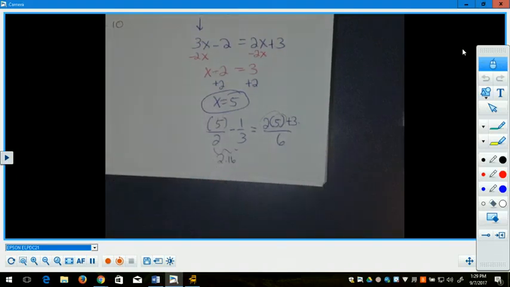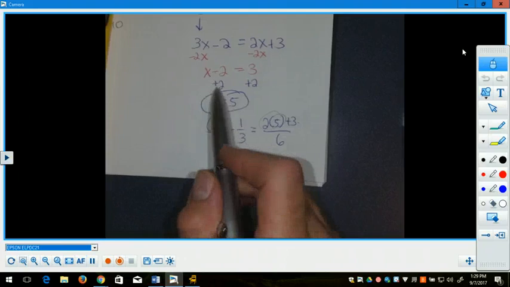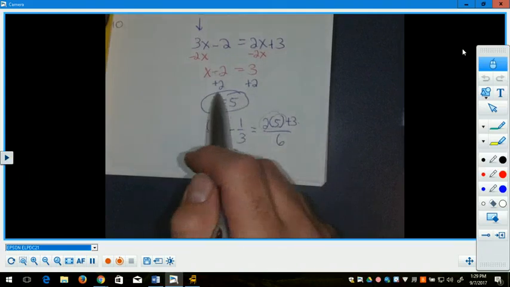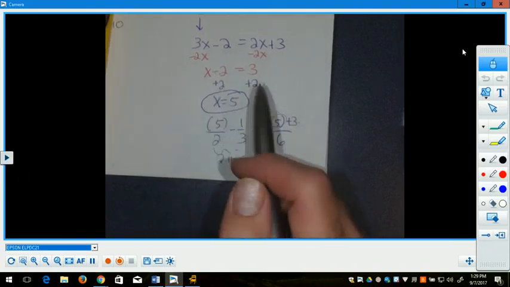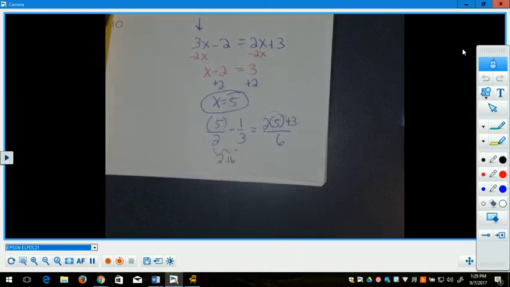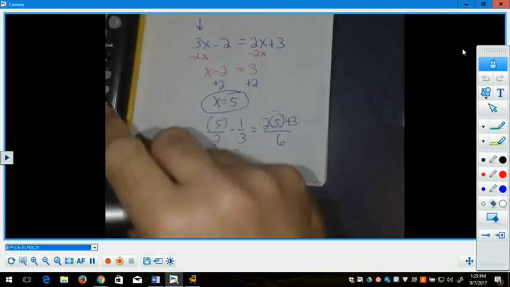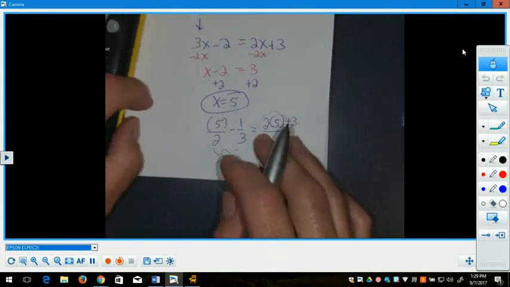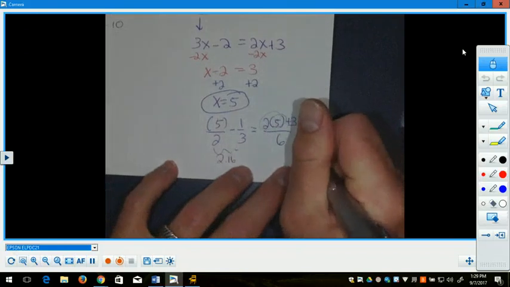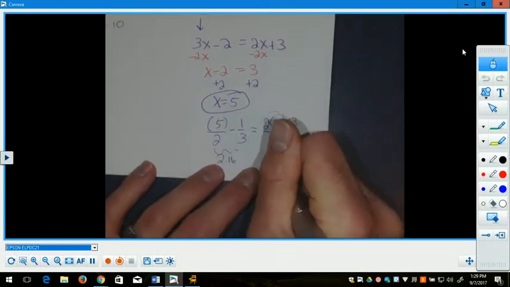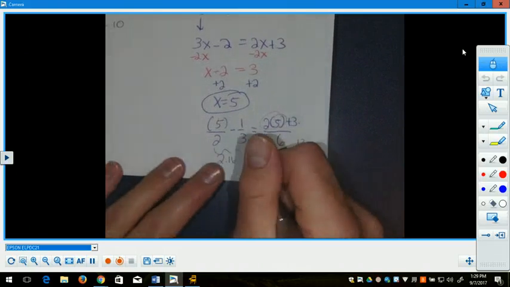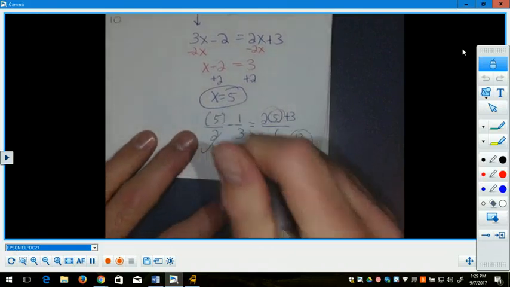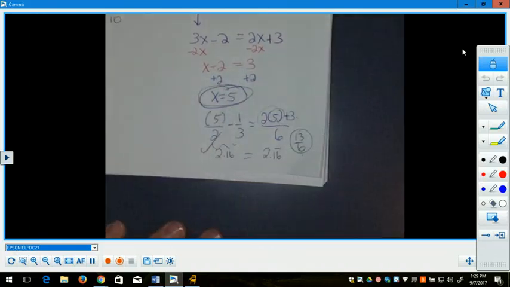And 13/6, uh-oh, we have a slight problem. Let me see what happened here. Plus 2. 3 plus 2 is 5. That should work. Oh, I'm sorry. 13/6. I plugged it in my calculator wrong and said we had a slight problem. We don't. 13/6 is the same decimal value, 2.16. So 2 1/6. 6 goes into 12 2 times, so 2 1/6. So since both sides turn out to be the same, x equals 5 is our answer.